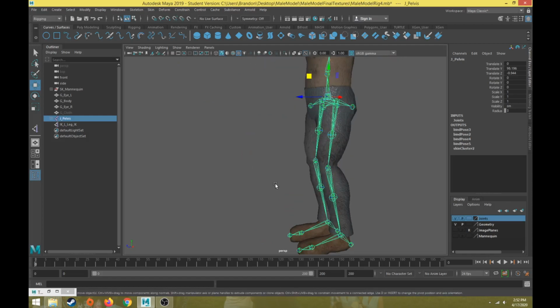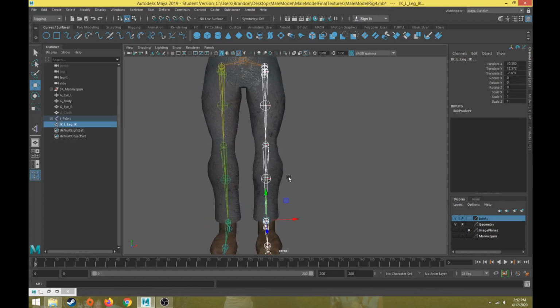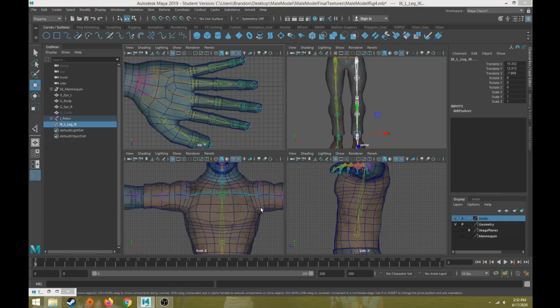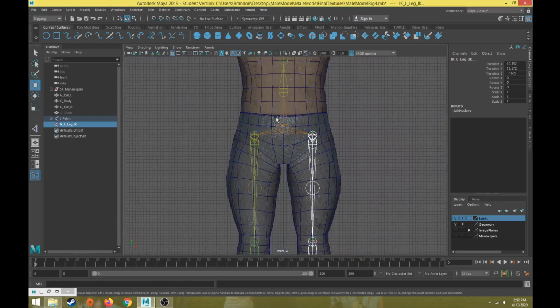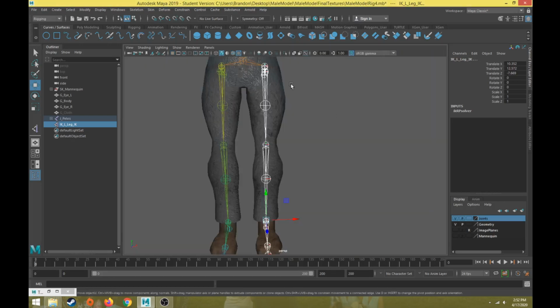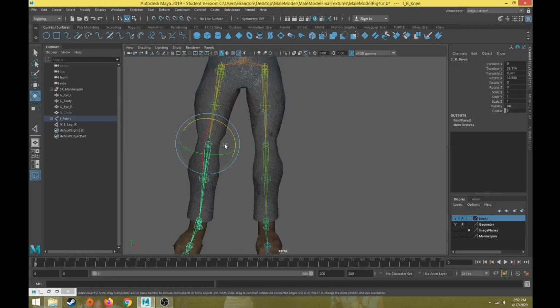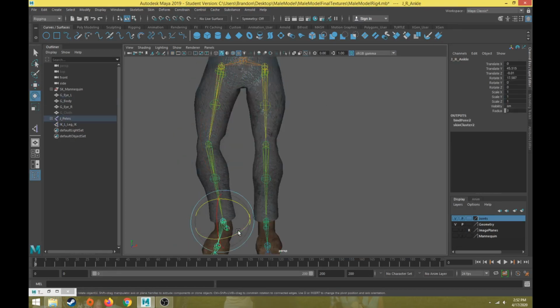All right. So something else to note is your hip, knee, and ankle joint needs to be completely aligned in the front axis. If they are not in a complete vertical line in the front axis, you will have popping on the side. So let me see if I can try to do that here. And the IK will not be corrected properly.